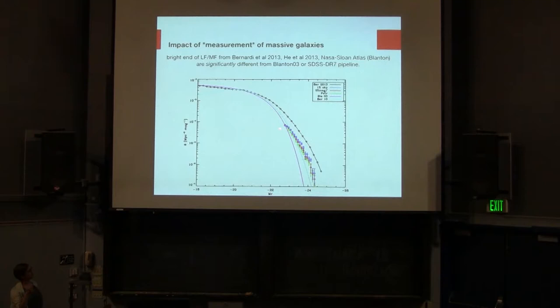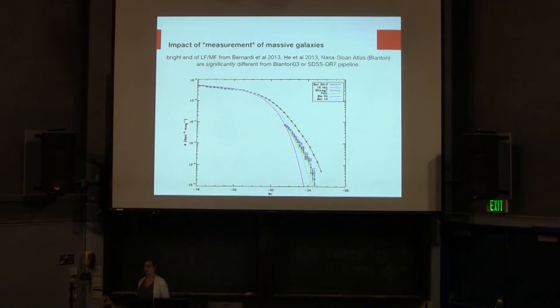Then there was a paper earlier this year by Mariangela Bernardi, which said that this is the luminosity function. There was another paper earlier this year by Hill et al., which said that, depending on how you measure, one of these is the luminosity function. There also is the NASA Sloan Atlas, which does careful photometry in the local universe. This was done by Blanton, and he seems to agree with Bernardi, at least at these very low redshifts. Which one is that in the plot? It's not on the plot, but I believe it is basically in agreement with the black line.